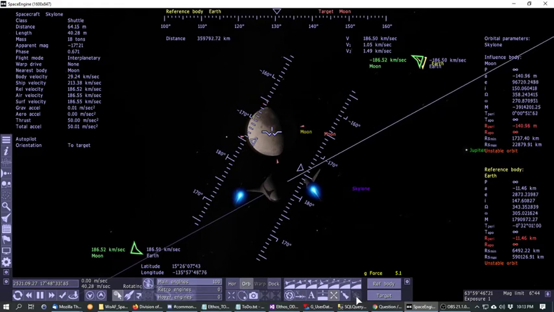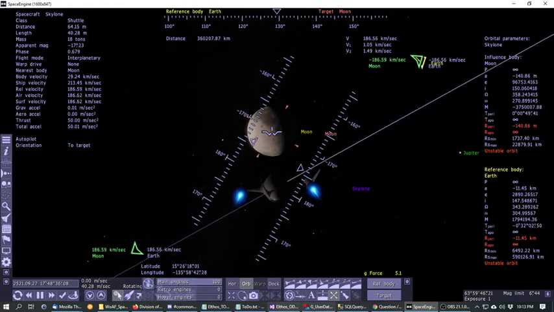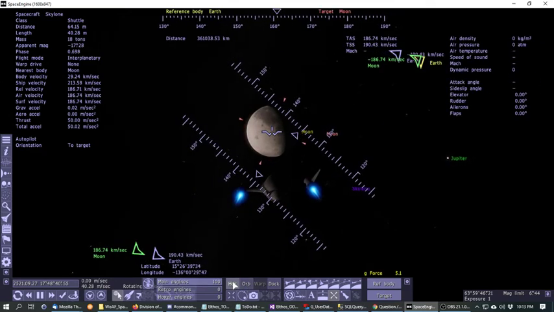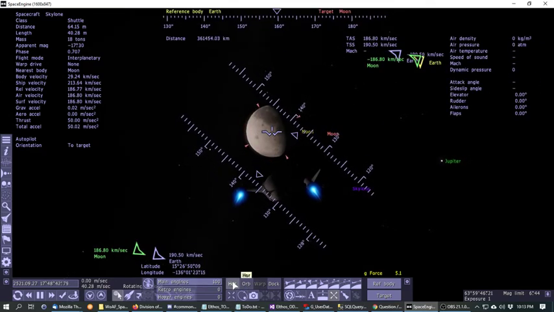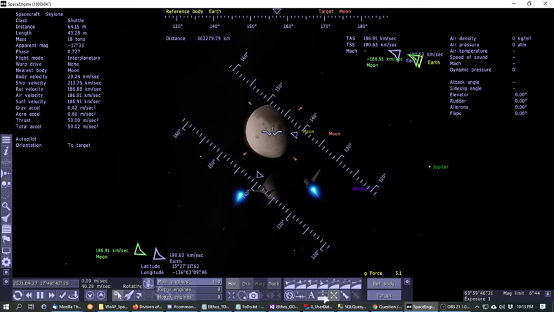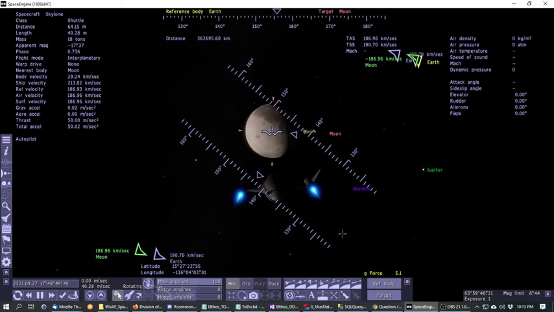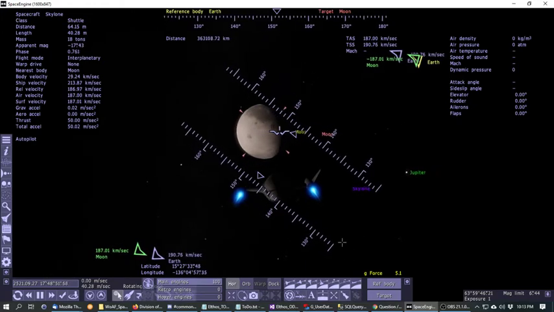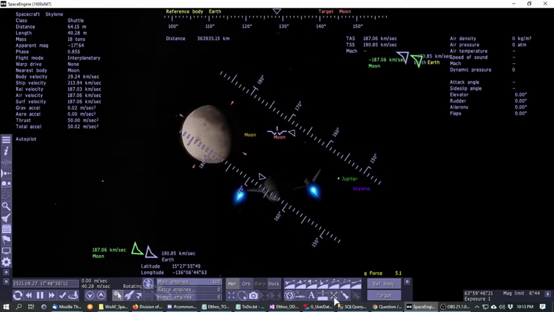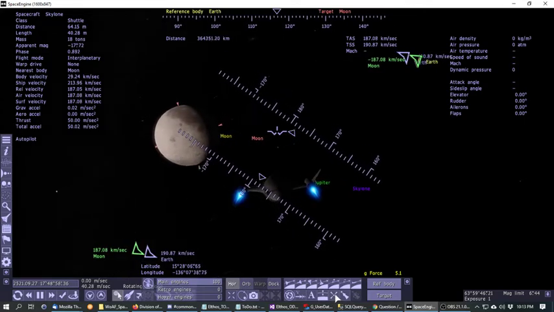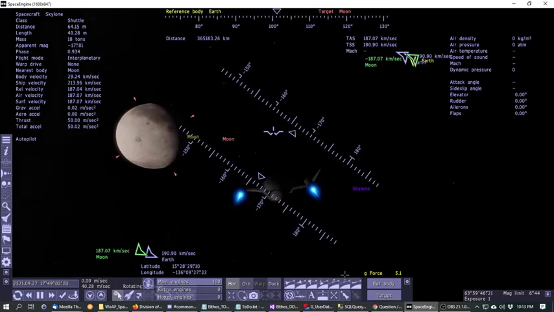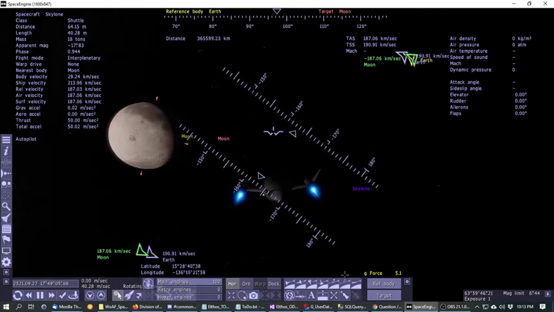Now sometimes SpaceEngine can be confusing. There's no doubt about it. And one of the confusing things is sometimes it seems like it's lost. You don't have control over your ship. Part of the reason why is because I had it on autopilot. I had this go to the moon selected. And for whatever reason, it didn't look like it was actually going to the moon.